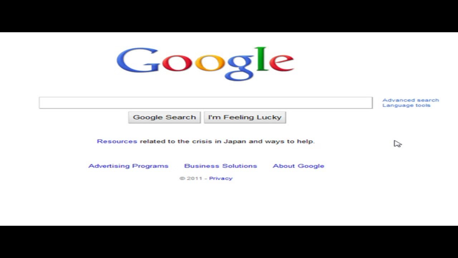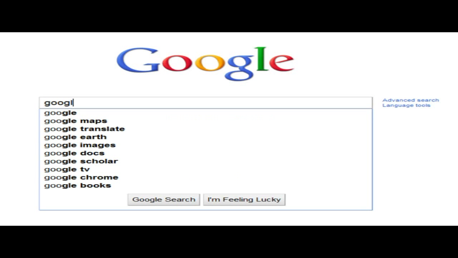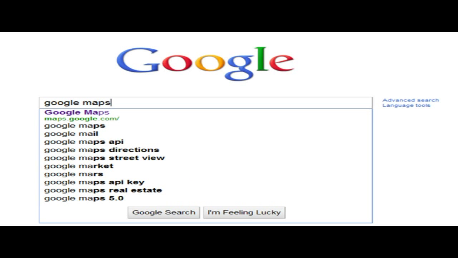If you've experienced excellent service from a local business in your area, one of the best things you can do to show your appreciation is to leave a review for them on a local business review site such as Google Places, also known as Google Maps. Here's a brief guide on how to write your review on Google Places.